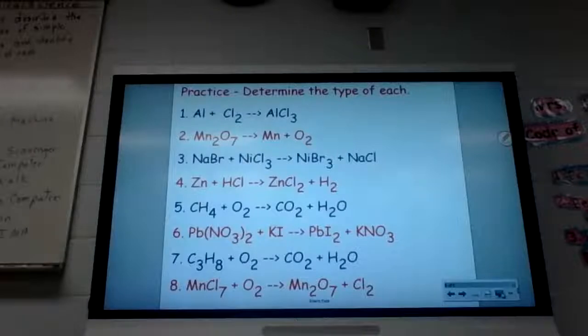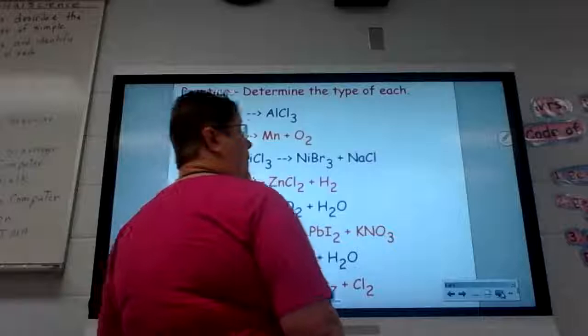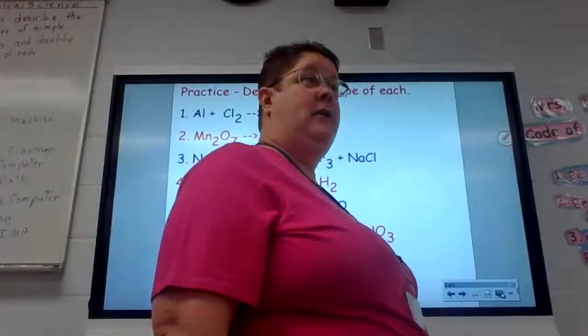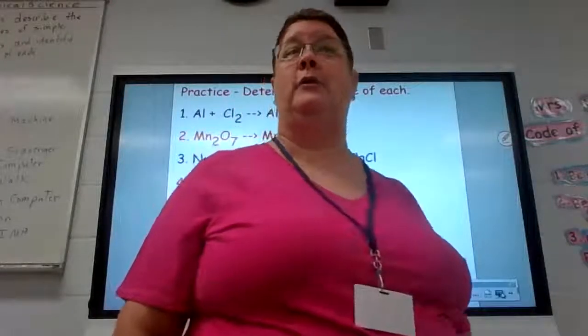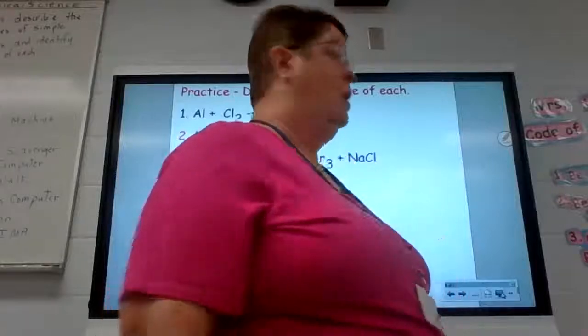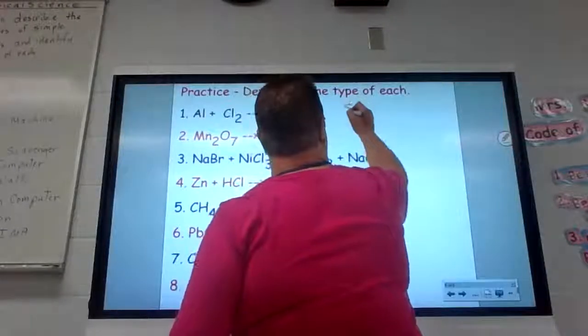You don't have to write all these down. I'm going to give you a worksheet with it, it's a little long. So if we look at number 1, what can you tell me? It doesn't have an element on the other side. How many plus signs do you have? None. So what 2 can you automatically eliminate if there's only 1 plus sign? Double displacement. All right, so double displacement's out. Who else is out? Single displacement's out. Who else? Combustion. So that eliminates those 3.